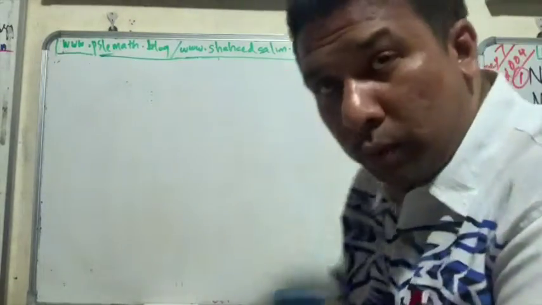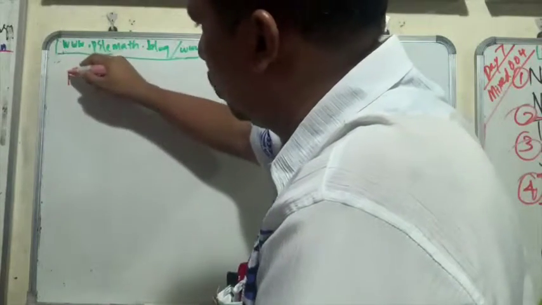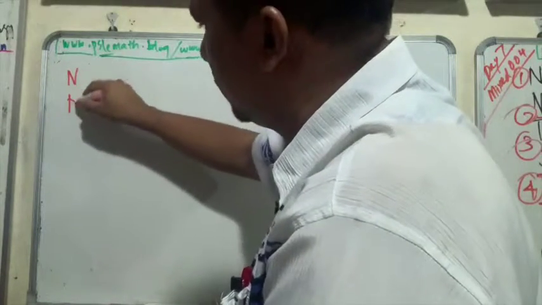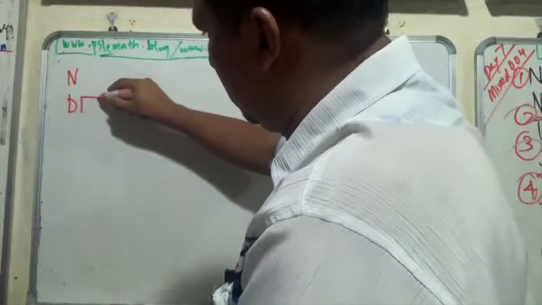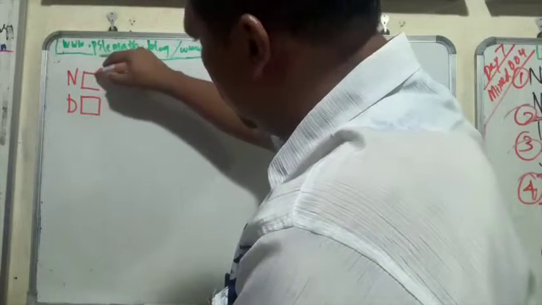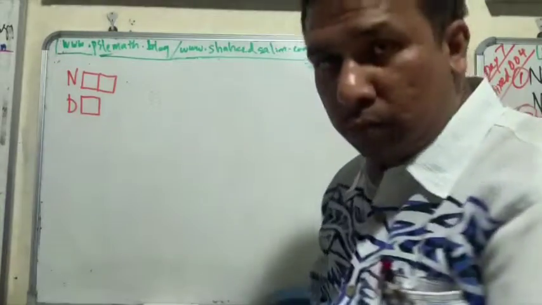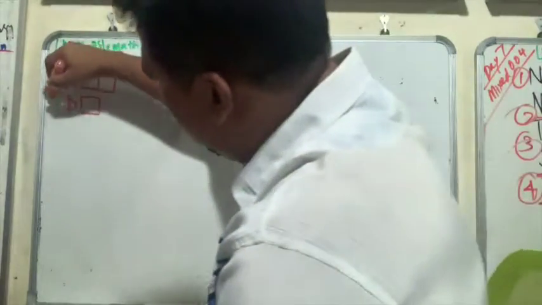We were told earlier that Nick spent twice the amount David spent. So David 1 unit, Nick will have 2 units, right? Okay, this is what they spent. We put spent here.